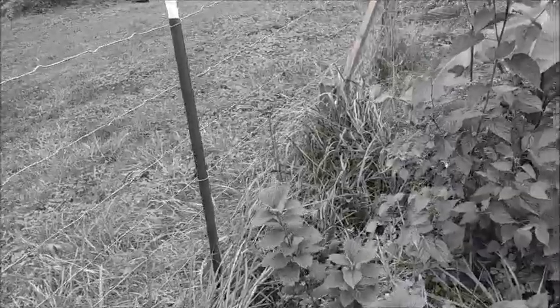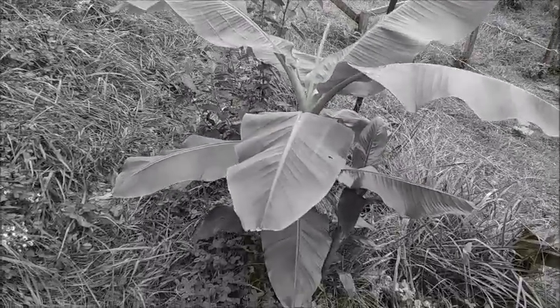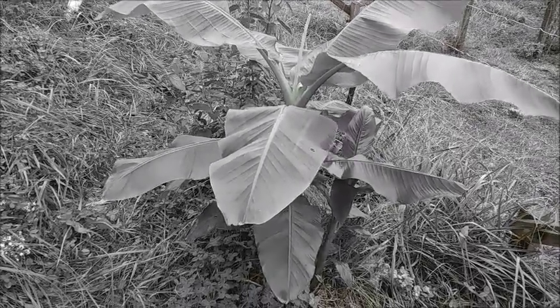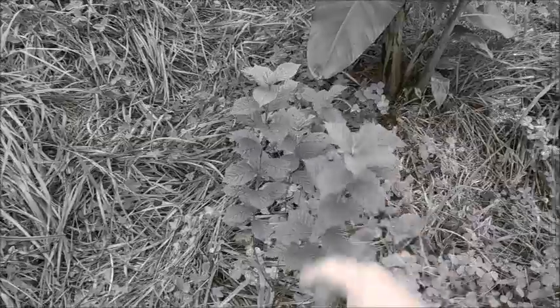Nanking cherry. Another dwarf mulberry. Another banana plant, of course. And those were 4-inch pots this spring, and those leaves, I think, they're at 2 feet. And here's another Nanking cherry that's doing pretty good.